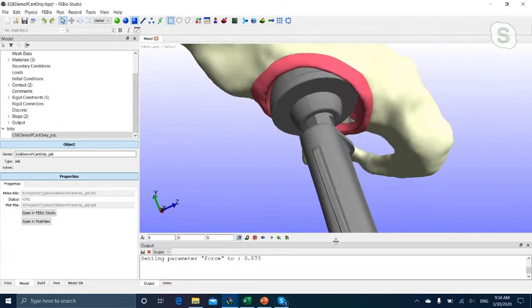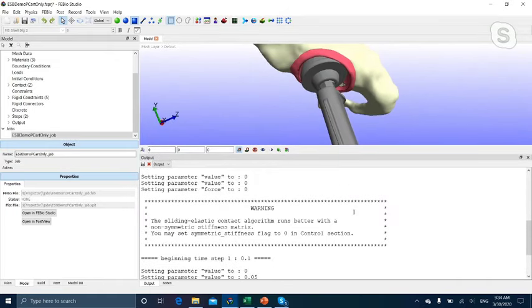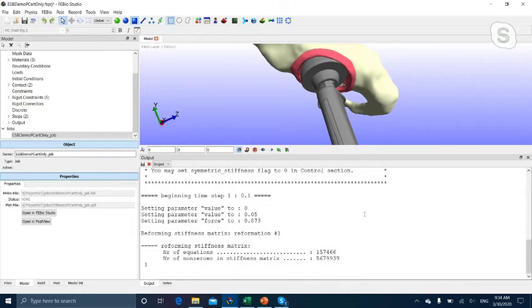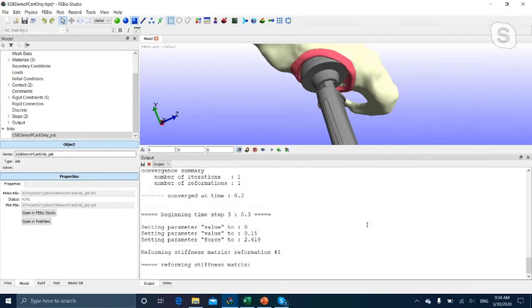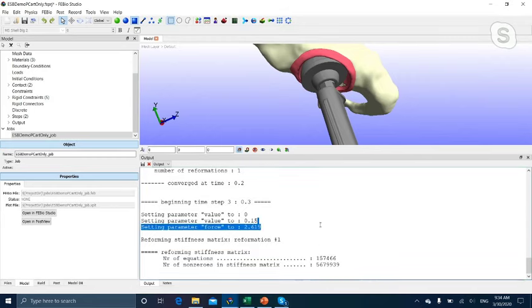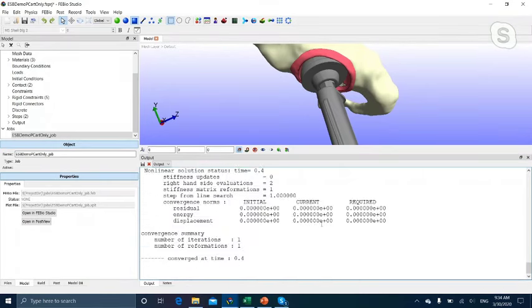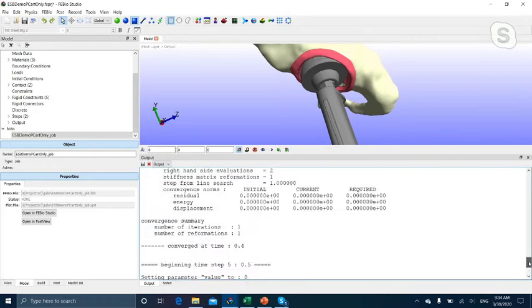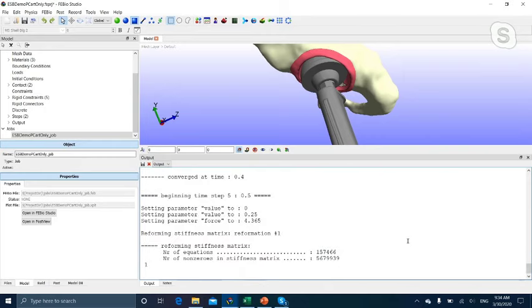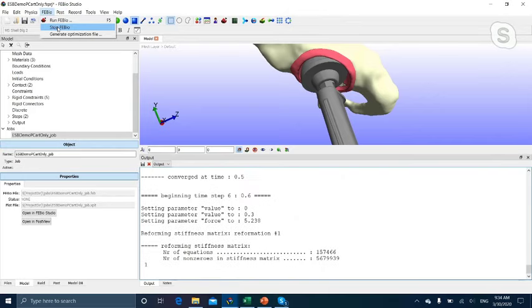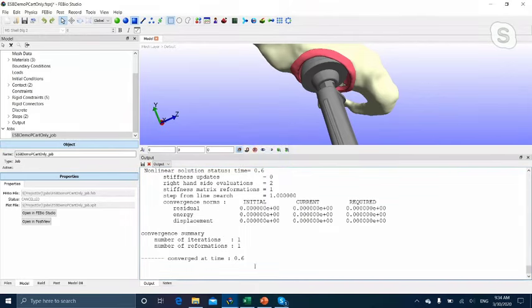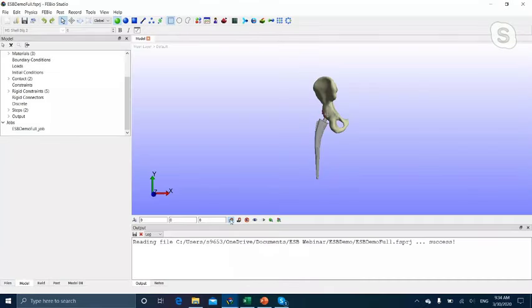So FEBio is now running in the background, and it will provide some output to the screen so you can kind of see what's going on. If you're new to FEBio, then these numbers may not mean much to you, but basically it's going through the time steps, and what it's supposed to be printing is some convergence information. So we probably forgot something, which is why it's all zeros, but no problem. We can just stop it here and continue working on this model.